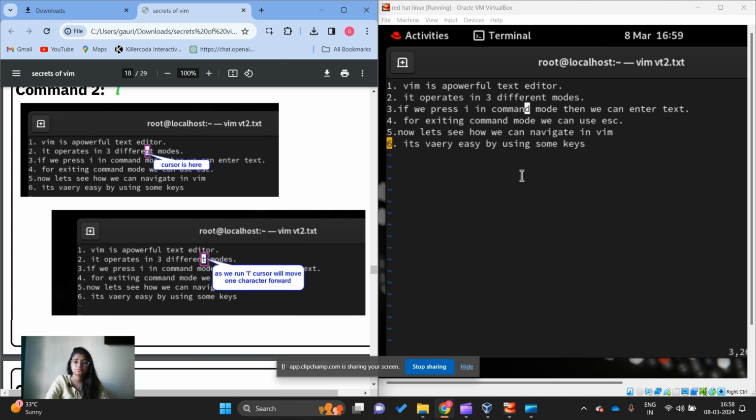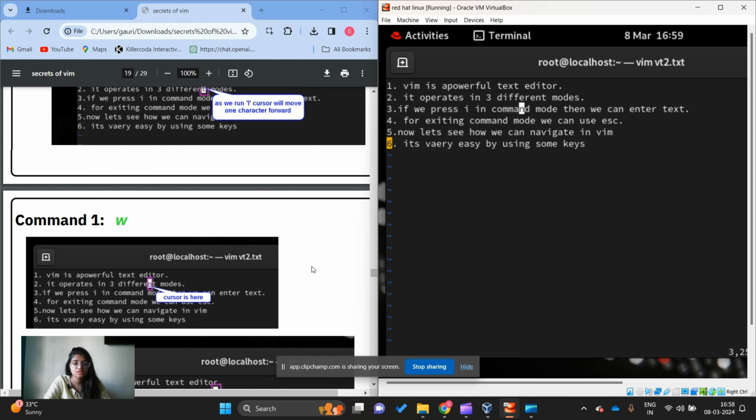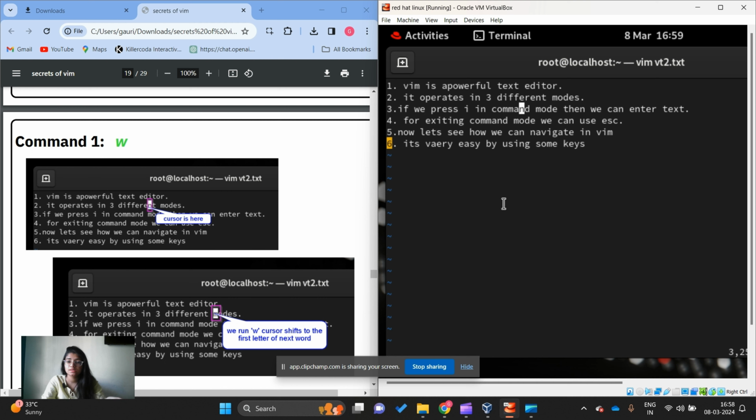Okay. So now let's have a look at the next command, that is L. What L helps us with is, for example, my cursor is on A and I'm pressing L. Now it would go to N. So it would go to the succeeding character. Now let's look at W. My cursor is on N and I press W, then it would go to the first character of the next word. If I'm on mode with M, let's press W again.